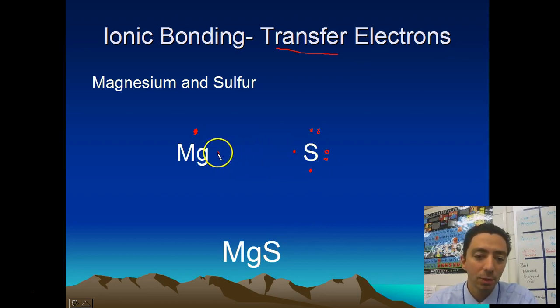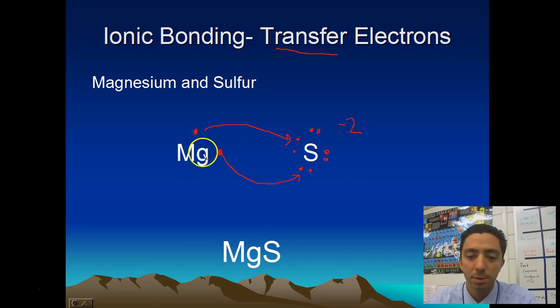Magnesium only has 2 electrons. Let me round this one out a little better. Those 2 electrons are on the last shell. It's too hard to gain 6 for magnesium, so it's going to try to give away 2. And so when these 2 come in contact, we're going to pass 1 electron over here, and we're going to pass 1 electron over here. When we pass those both over, now sulfur's got a full 8 electrons. We've added 2 negative charges to it. Each of those electrons is a negative charge, so its overall charge becomes -2.